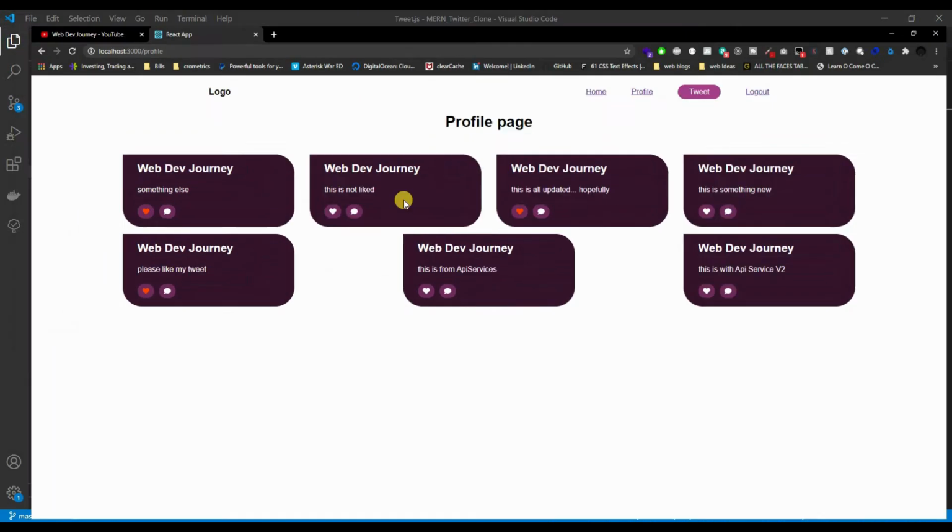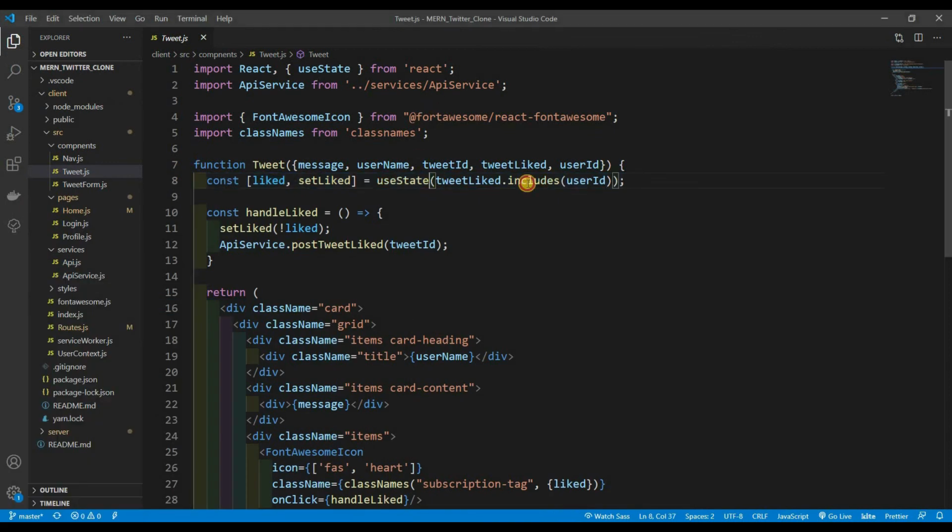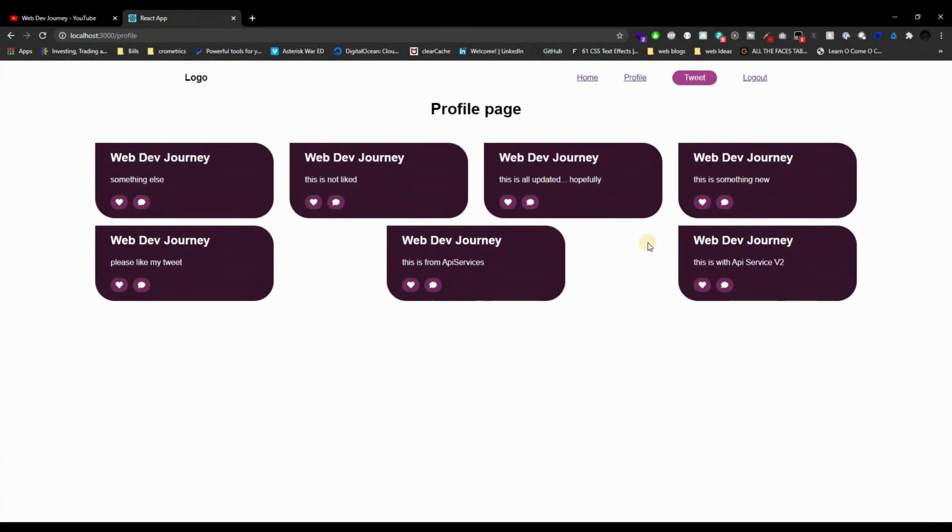Okay, so over here, what I wanted that to do was, once a person likes this tweet and they refresh, we want to actually see all the tweets that they liked, no matter if they refresh or not, right? What was happening previously was, check this out. I'm going to set this to false. Now everything is false, regardless of whether we liked it. I forgot which one we liked, but I know for a fact that we did not like this one, so I'm going to click this one. Now we liked it, right?